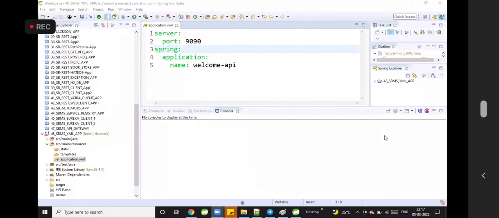We will use only one, either properties or YML. Now, which one is easy? Properties file is easy or YML file is easy? YML is easy, and YML is more readable than properties.